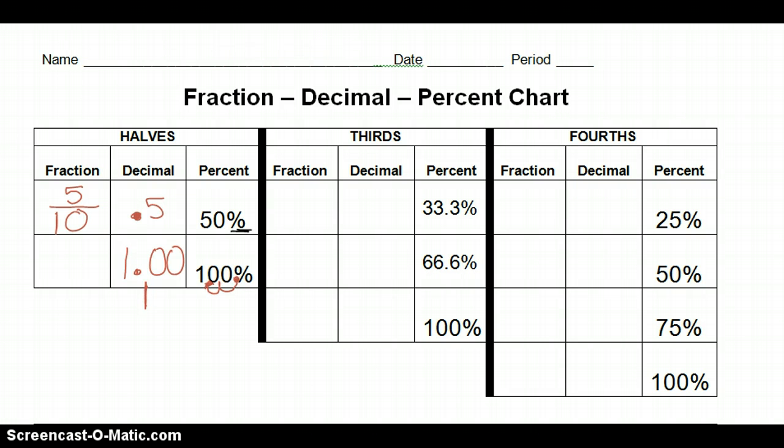Now, to go from our decimal to a fraction, we write the number on top. Well, there is no number behind it, so we just have 1/1, which of course equals 1.